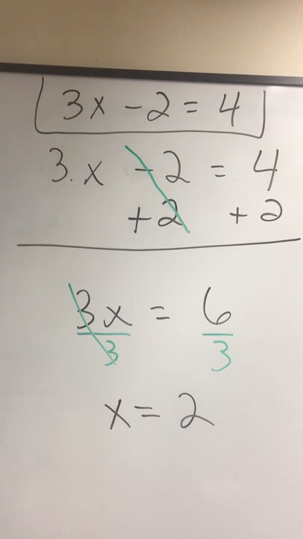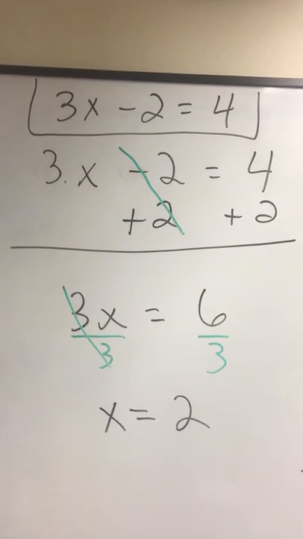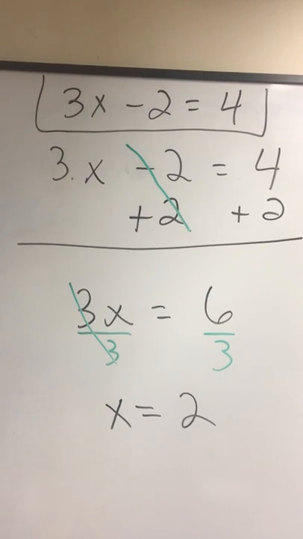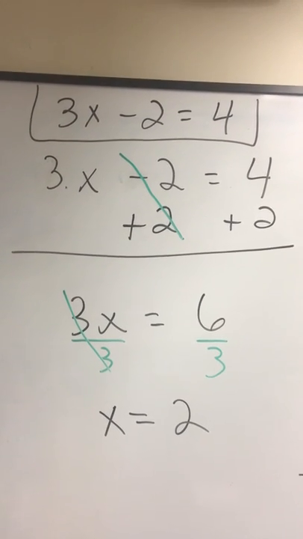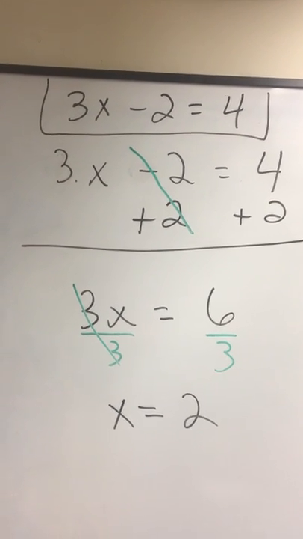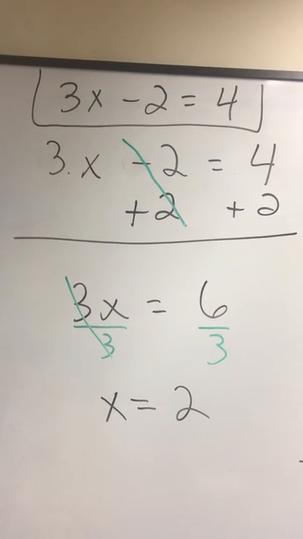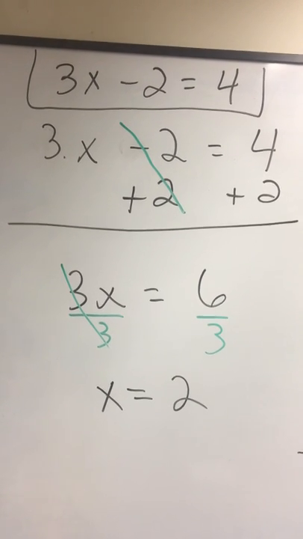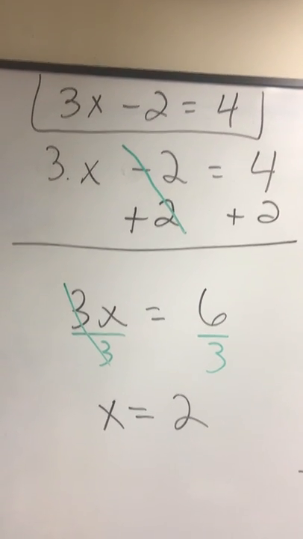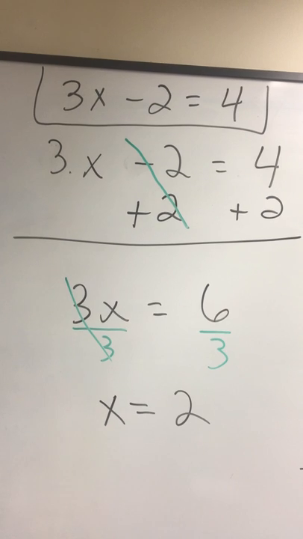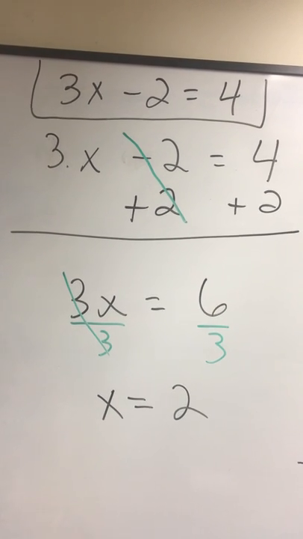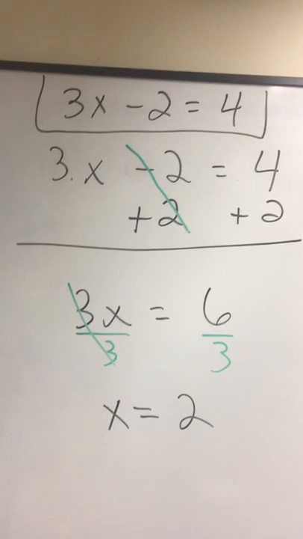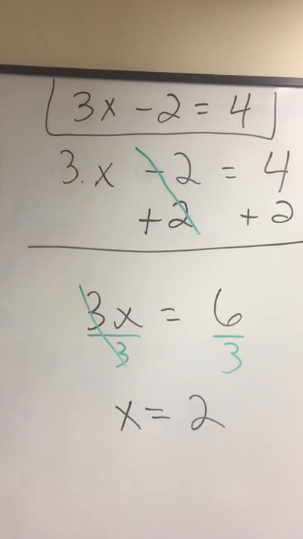This first video is somewhat of an informal proof on why it works. I have a very simple equation up there, 3x - 2 = 4, and I've run through the basic way of solving it. We all know we would add 2 to both sides first, canceling out the negative 2 on the left, leaving us with 3x = 6, and then we would divide both sides by 6 to get x = 2. It's a very easy way to solve a linear equation.